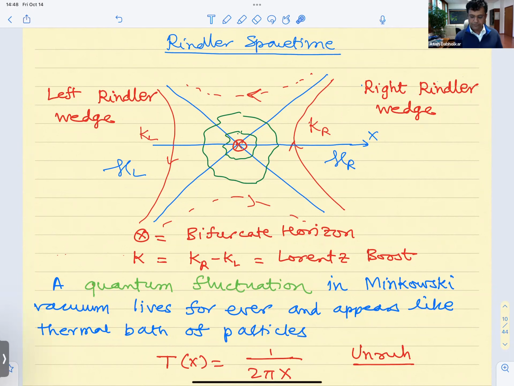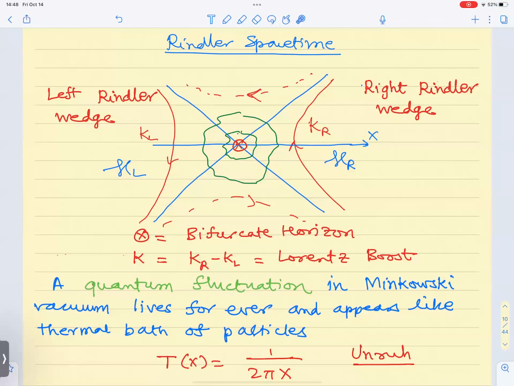And therefore, this is the Unruh effect, that a Rindler observer sees a thermal bath in the Minkowski vacuum. The Minkowski vacuum looks as though it is populated with a thermal bath. And it's easy to see also in this heuristic picture that as you go closer and closer, the wavelength of the fluctuation is shorter and shorter. So basically the temperature goes as 1/2 pi x, and it diverges at the horizon, exactly at this bifurcate point.